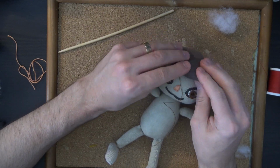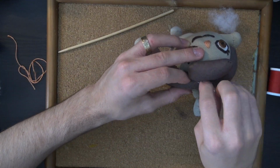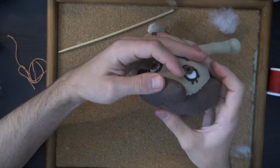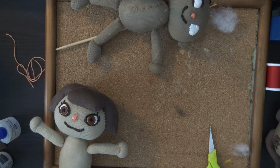And a smaller rectangle will make us a nice set of straight bangs. All we have to do is ladder stitch that on and bing, bang, bizzity, bap, that's another hairstyle. Is this easy, or do you hate it? I can't hear you either way, so let's try one more hairstyle.